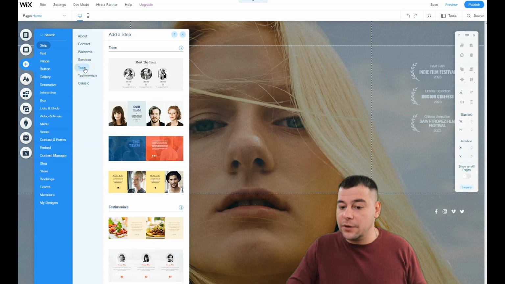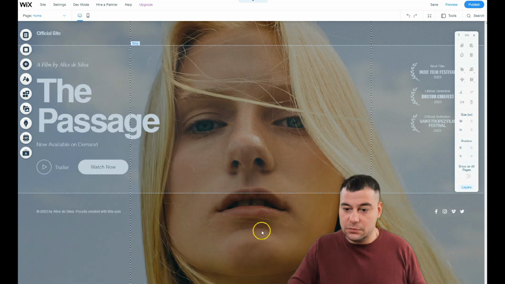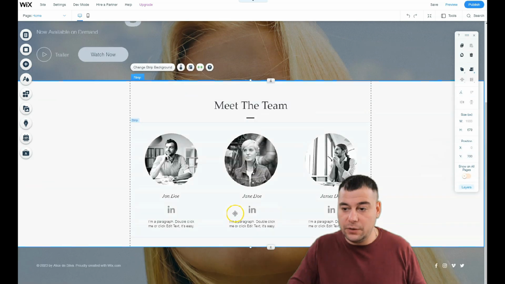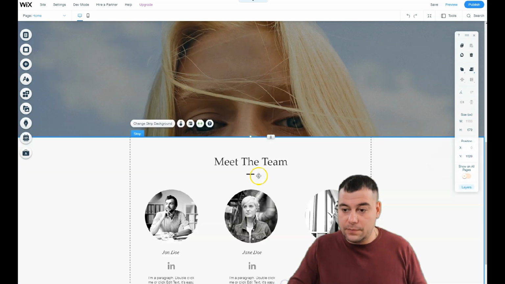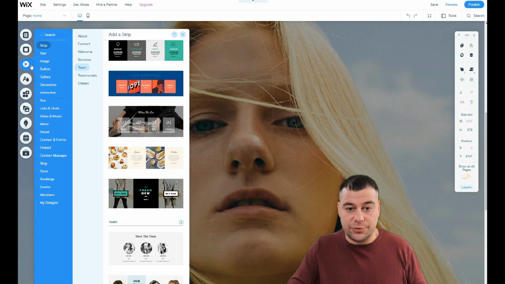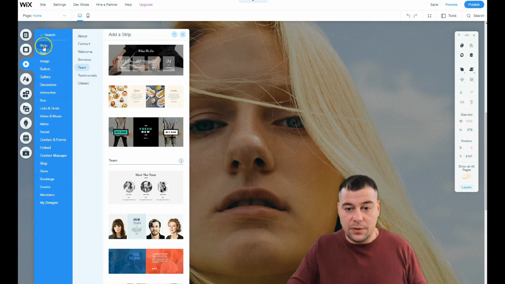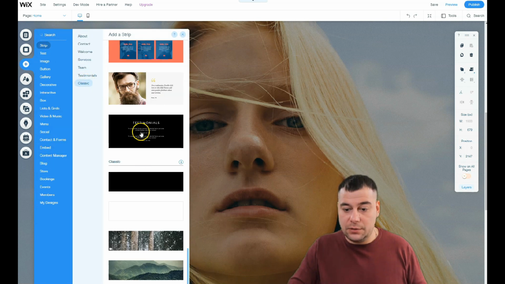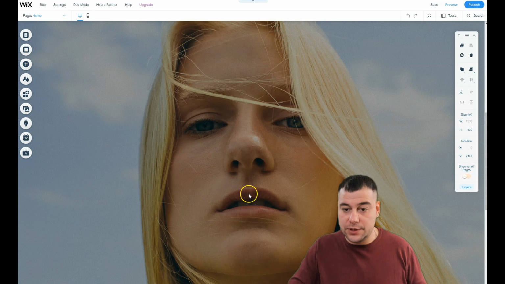Okay, there's a movie, and for example, there's a team behind that movie. Okay, let's add some strip just to show you. Classic one, like with the testimonials, for example.